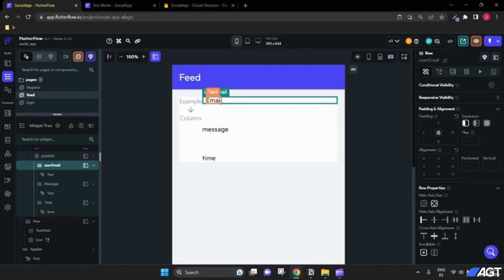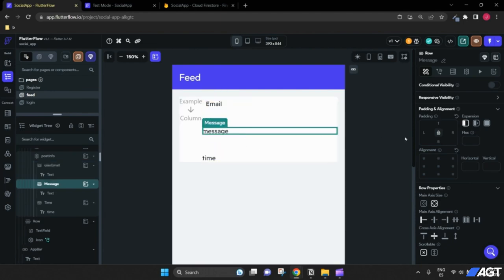Because let's say that later on you want to add some more elements inside this row, maybe some icons, for example. Then if you add in padding to the email, what's going to happen is that if you add some other elements, they're not going to be aligned with the email. Okay, they're not going to be aligned because the email has padding on top. But if you add in the padding to the whole row, then when you add in elements inside this row, they're all gonna be aligned to each other. Okay, so we want that to happen. So let's select the user email row and add 8 pixels of padding to the top.